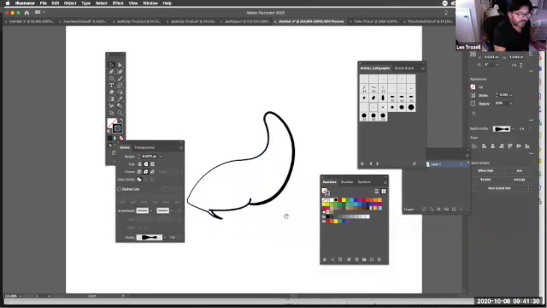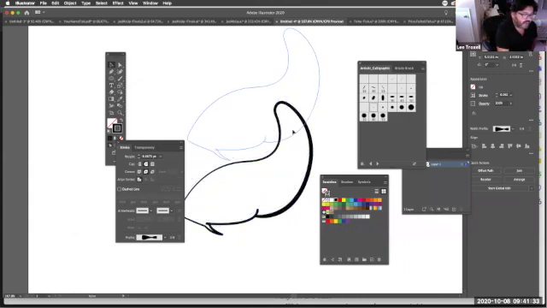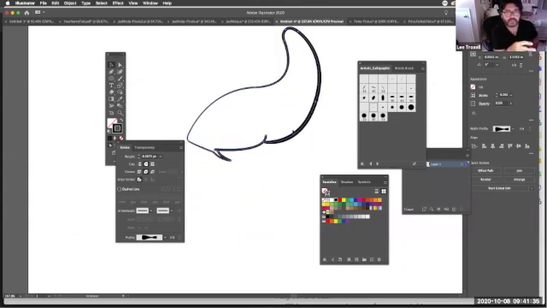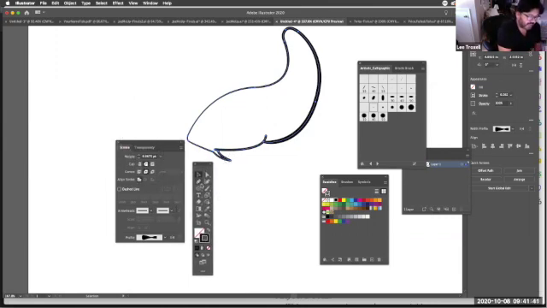So let's just say, for example, you have drawn this shape, and you want to edit it or add new points or take points away. Well, while you've got it selected, underneath the pen tool is the anchor point tool. Each one of these nodes, each one of these squares is an anchor point. And by using the anchor point tool, you can change, like if you did a sharp corner, which I'll do real quick.